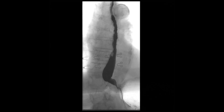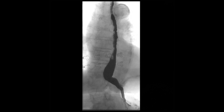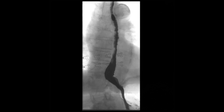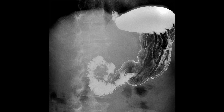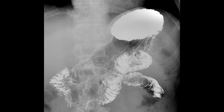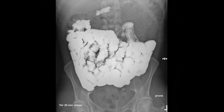Here are some images from an esophagram. Similarly, by watching how swallowed barium flows down the esophagus, problems such as areas of narrowing or abnormal contractions can be assessed. And here are some images from an upper GI study, which is done to evaluate the stomach and small bowel. While these are just some select still images from the study, the radiologist is able to watch as the ingested contrast flows through the stomach and small bowel in real time. And since the radiologist is there watching things happen live, they can also move the patient around in different positions to affect the flow of contrast through the bowel and get the best angle to evaluate the anatomy.